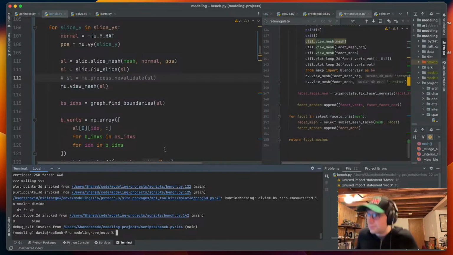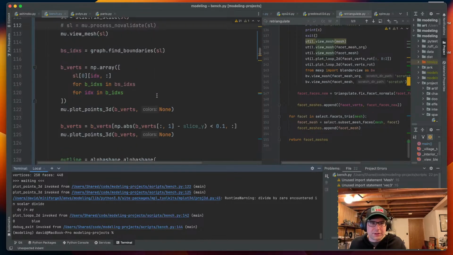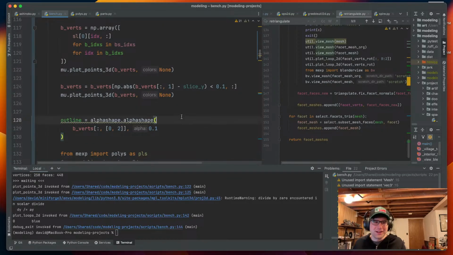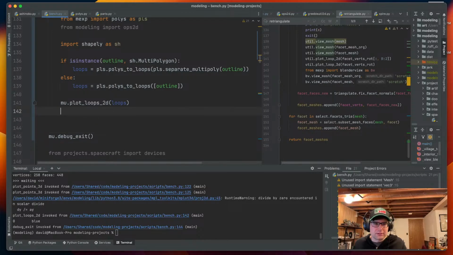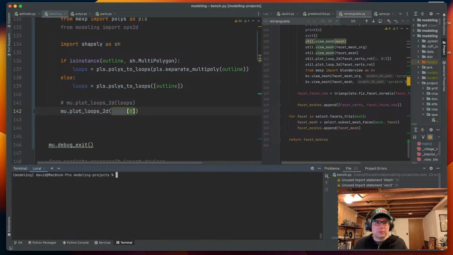All right. So now, the only real question we have here is, is this going to look like a total disaster when we try to triangulate it through? I don't know what's going on, because this is a multi-polygon, but I'm only seeing one, right? Can we just plot the 0th one? And we'll just add it to a list here.